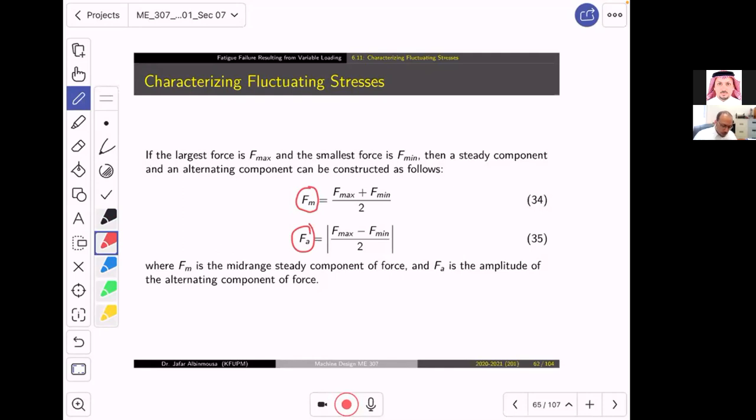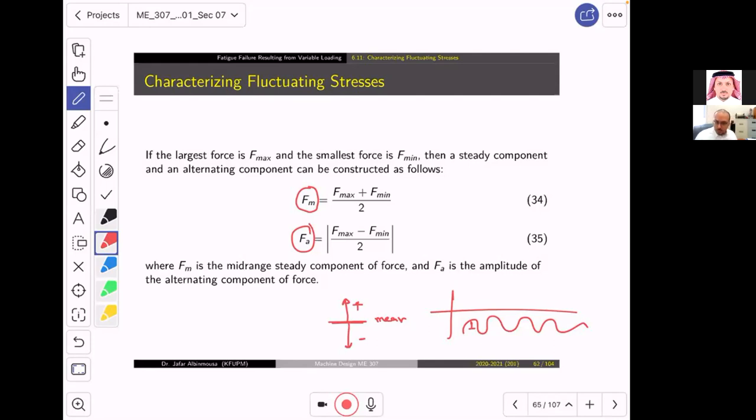In reality, we don't need to put the absolute value over here, unless we are trying to describe a compression cycle. If it is a compression, the amplitude will be negative, and this is why we are trying to give you the indication that amplitude is positive. Because even for a negative, we will always look at the mean, add to it, and then subtract from it in order to construct the cycle.